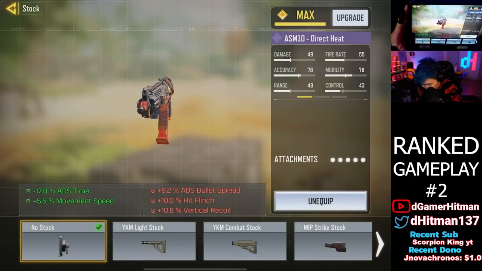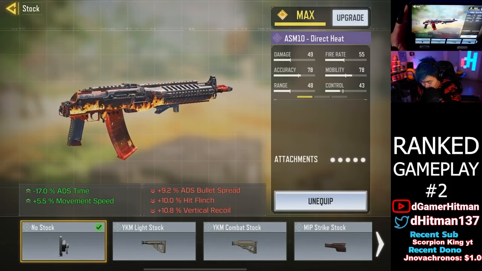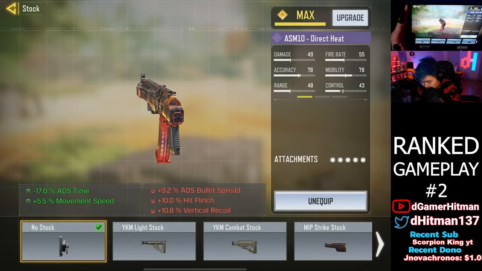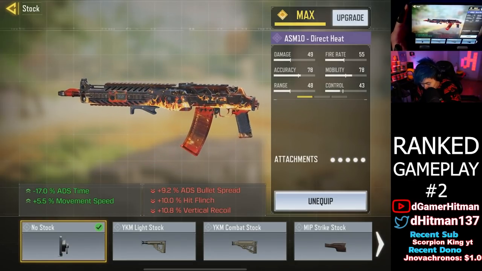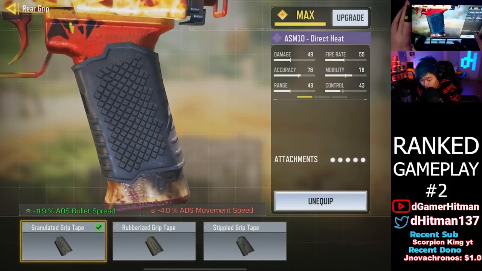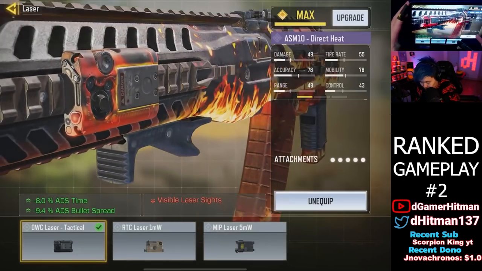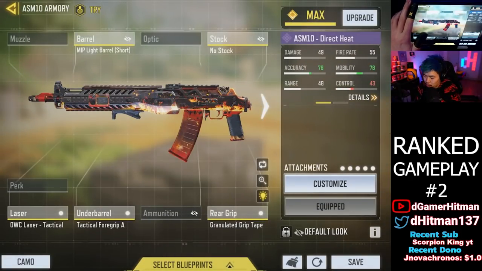It used to be, I believe, 12 ADS, and then 3% mobility increased by 2.5%, so that's almost double, which is insane. The recoil is pretty wonky, so it's really good close range. You're not really using this long range anymore, so that's good. It's perfect. Granulated, tactical, and we use a laser sight, so it's a very, very good close range gun.